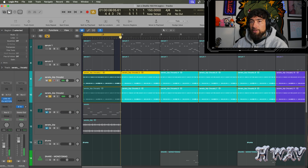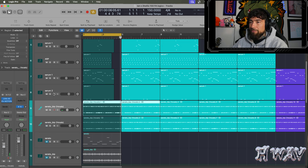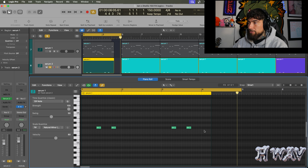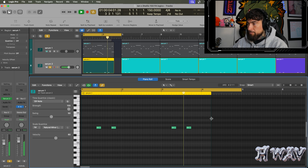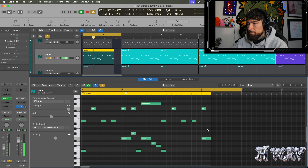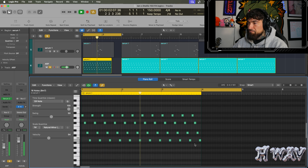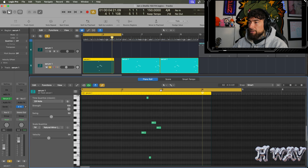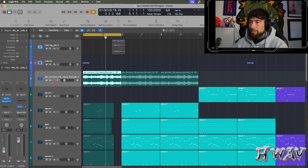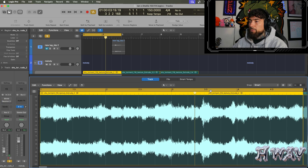I really could have just stopped right there and that was it for the entire melody, but I wanted to add a few little counter things. Serum 2 — added this. Some rhythm, and one more Serum 2. Then added an ARP, and then one more little counter melody. I did add some texture — here's this little texture right here. I'll show you guys how I process it, so this is without the processing.